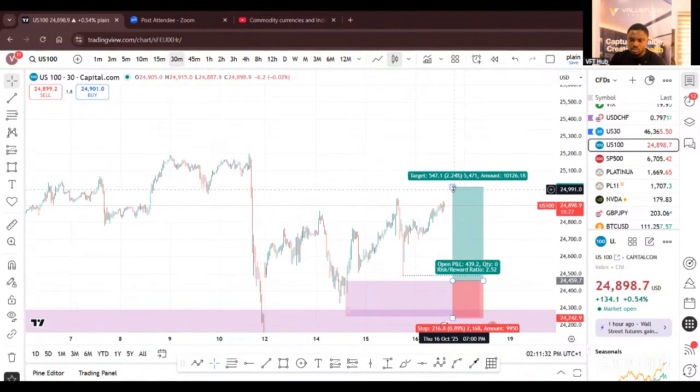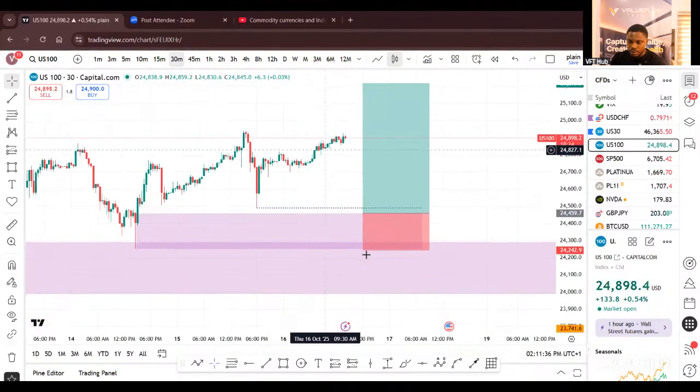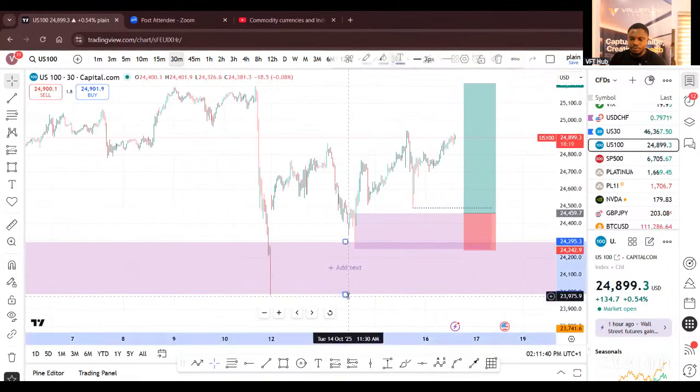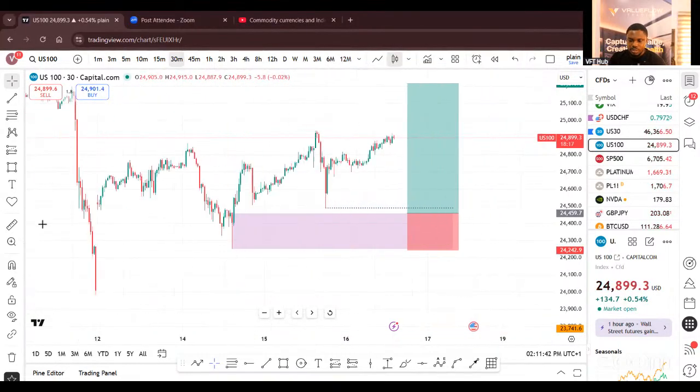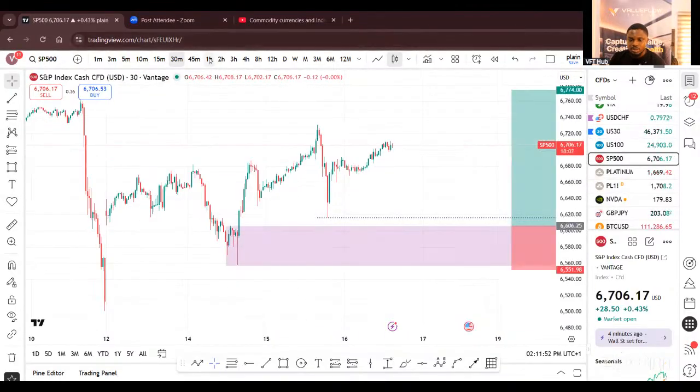1:3.5. This one is to 3.5. Okay, fair enough. This one is to 3.5, fair enough for us to take a position and then utilize this for US 100. And the last one will be for S&P 500, which I believe price still has a whole lot to play from.